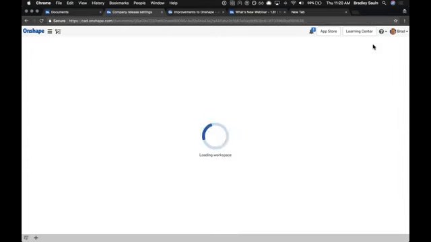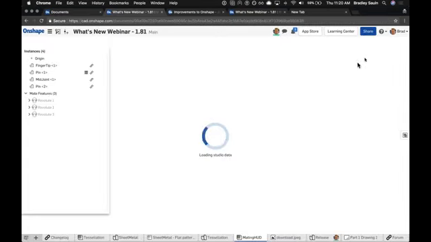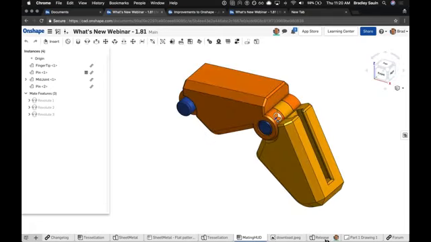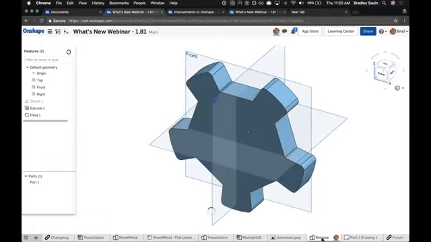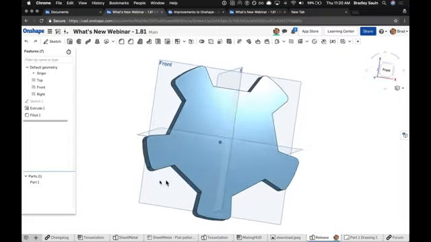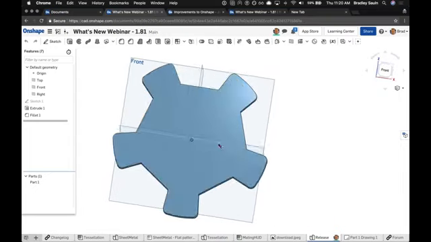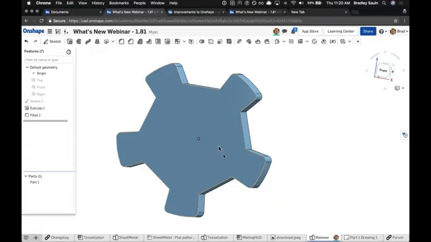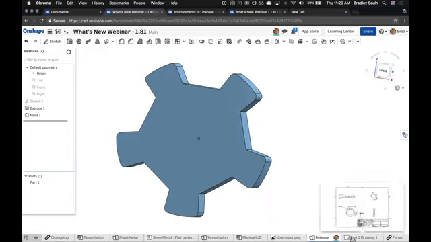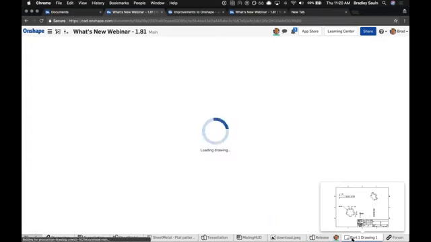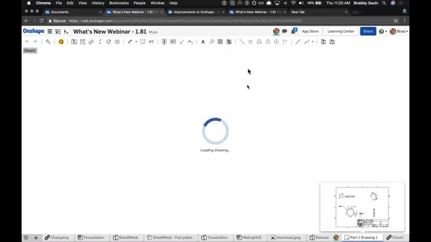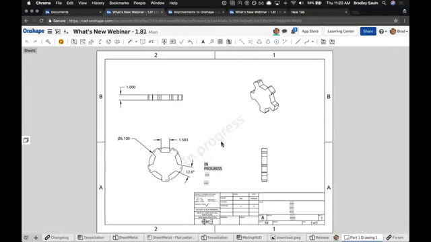On the drawing side of things, we'll also see some new updates to the properties and metadata of this design. So if I come over to this component, I do want to push a release of this part we've created. Right now, there are no releases made. I have gone ahead and actually created a drawing of this. So we'll take a look at a few things. I did check the box to auto watermark any of my parts that weren't released, so everyone knows this is not an official drawing yet. It's still in progress. And I've added a few fields here.